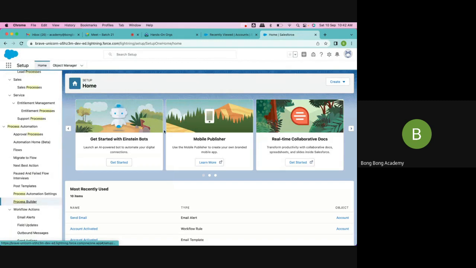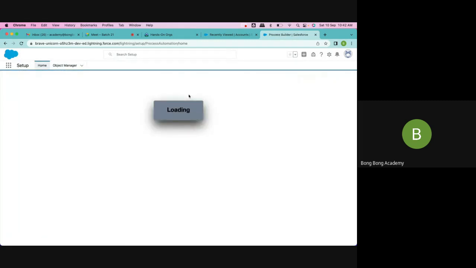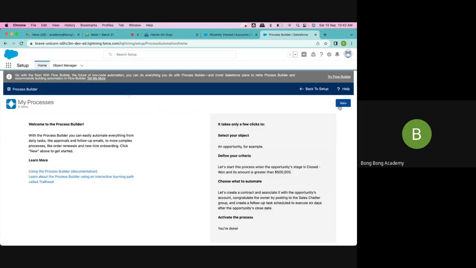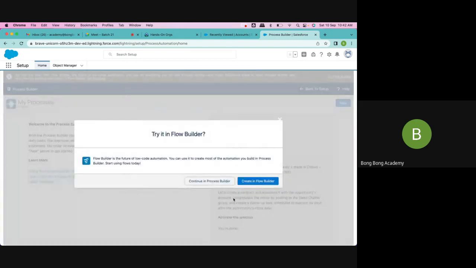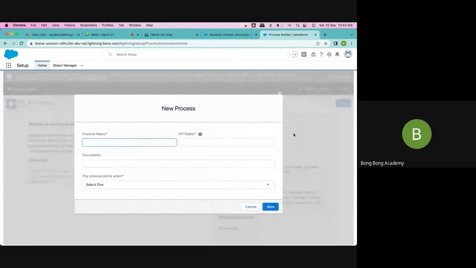So when we have a process builder, this is the portion again in Home, Process Automation. You will get Process Builder. So an essential feature which I told right now is that you can create records, which was not possible using workflows, right? You were only updating fields. So today, let's take an example. You see that when you are trying to create a new process builder, it will be asking you to create a flow rather than a process builder. But of course, today we'll understand how it works. So it is just a bigger brother of workflow.